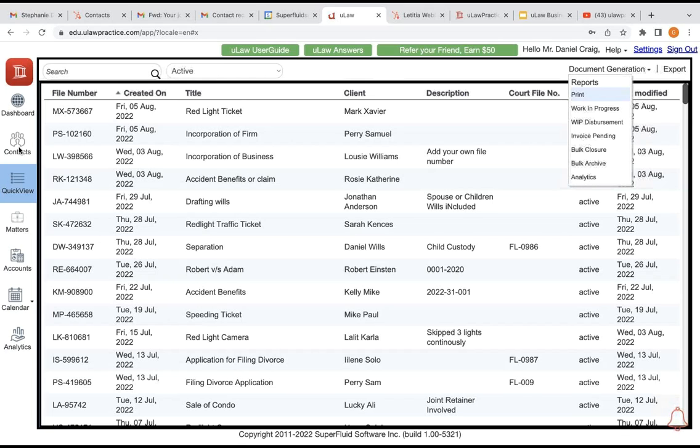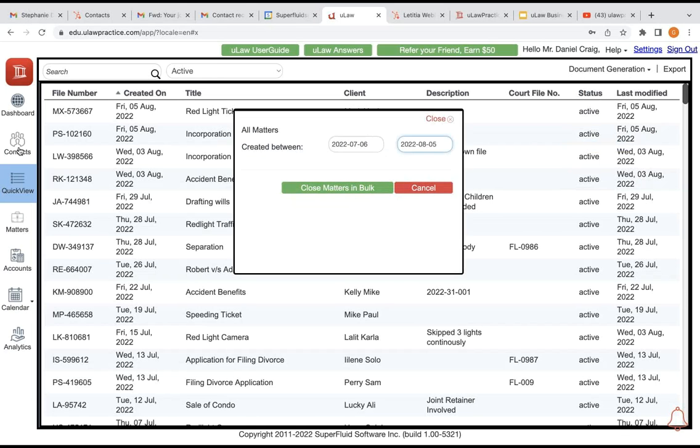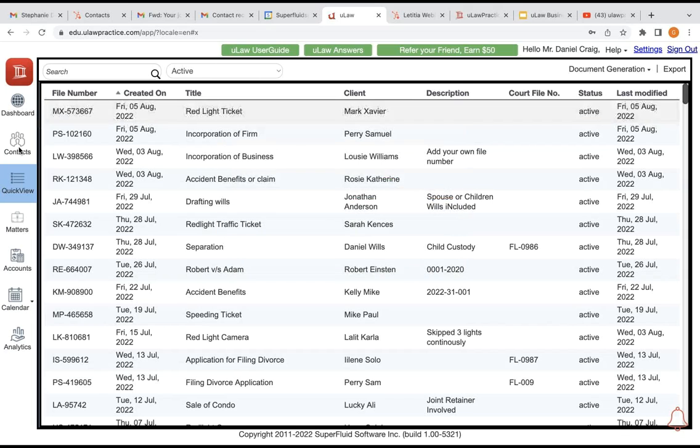And you could also take bulk actions. This is not part of business reporting, but just letting you know, since we are on this tab, if you see any of these files that are not active or that probably need to be archived, you can take bulk closure action to close the files between certain dates. You can see the creation dates here. You can do all that you've created in July and say you would like to close it or archive it respectively.